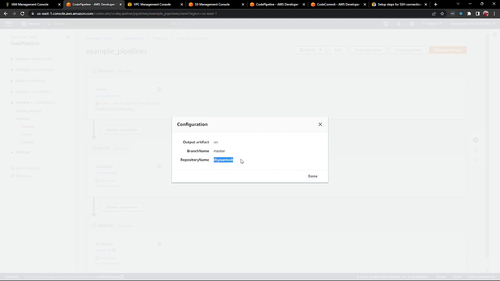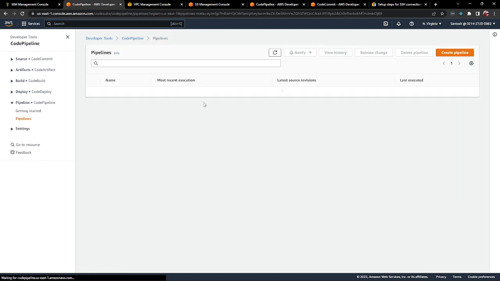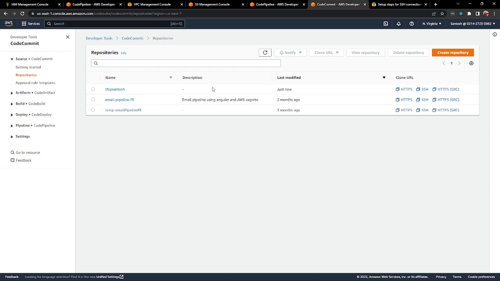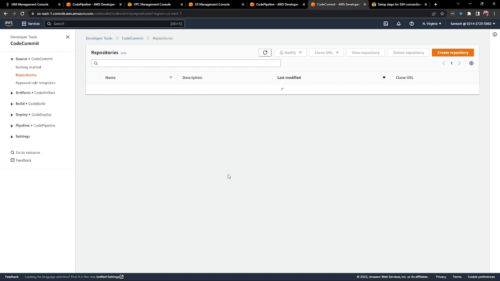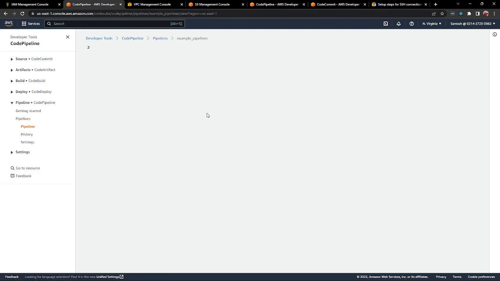Branch name master. If this is the repository name, it should have triggered it. I don't know why it didn't trigger it. Didn't trigger it. Oh my god. It should have done it.